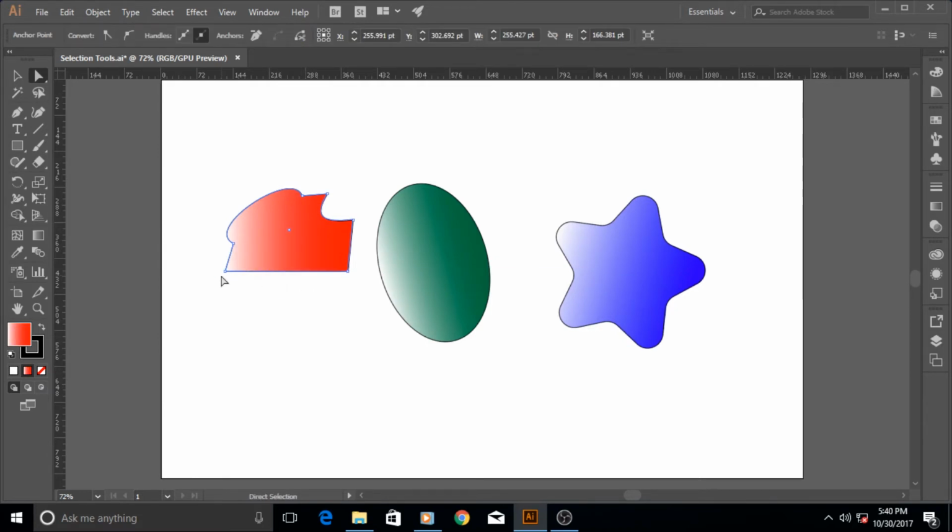And if you click on the line between two anchor points, then you select two points, and if you want to select more than one point, you make a marquee selection. Now you have two points selected. If you drag it, both of them would be curved or both of them could be straightened out like this.